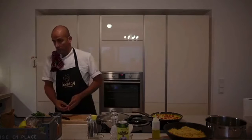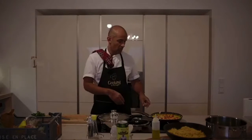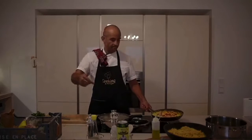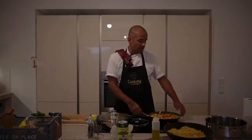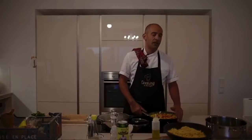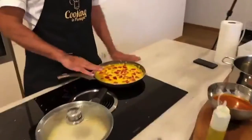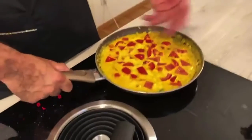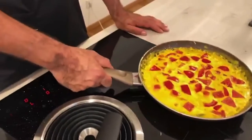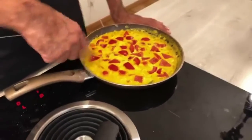So in the end, you lower the heat, and then you add the tomato to the stew, the moqueca. Show them. I'm just keeping it hot, but it's not cooking. When you add the tomato, you can leave the pot on the side, or use a pan on the side, or on very low heat, because I don't want it to get cold. So very soon I'm going to place the fish inside.